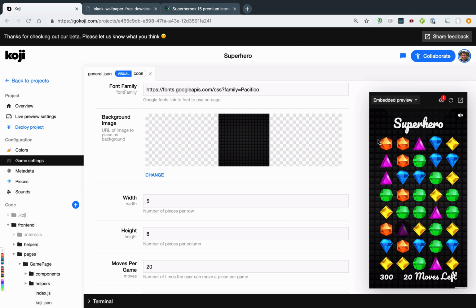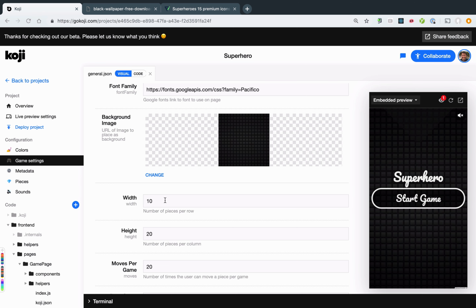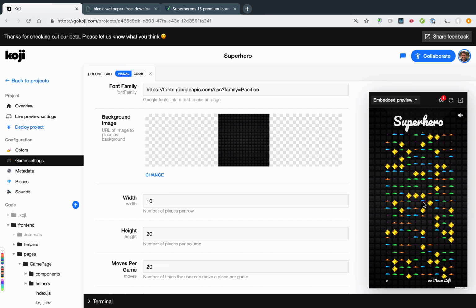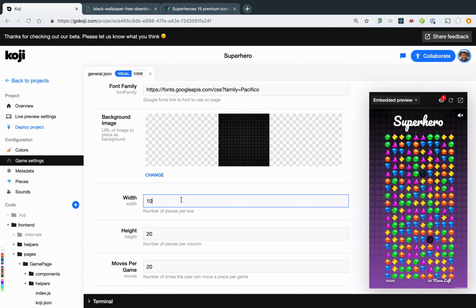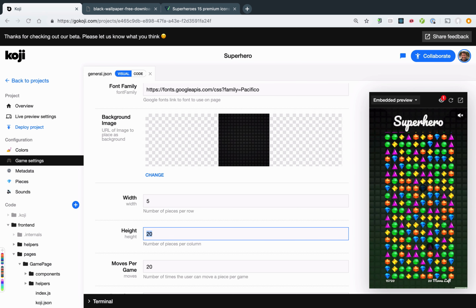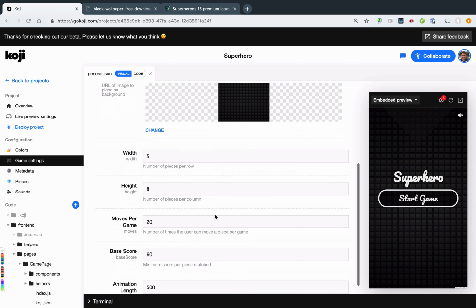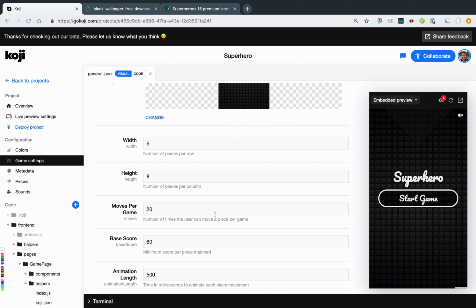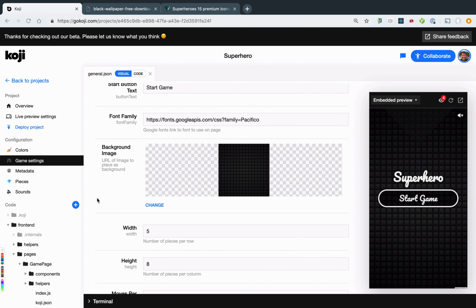And so we'll grab that image and rebuild it, and now this game has this really nice dark background on it. As you can see, this has 5 columns and 8 rows, but I can very quickly change that, for example, to 10 columns and 20 rows, and now this thing becomes a lot more dense. I'm not crazy about it, so I'm going to change this back. And so you can see it's really easy, via this abstraction layer, to change a bunch of things about this game.